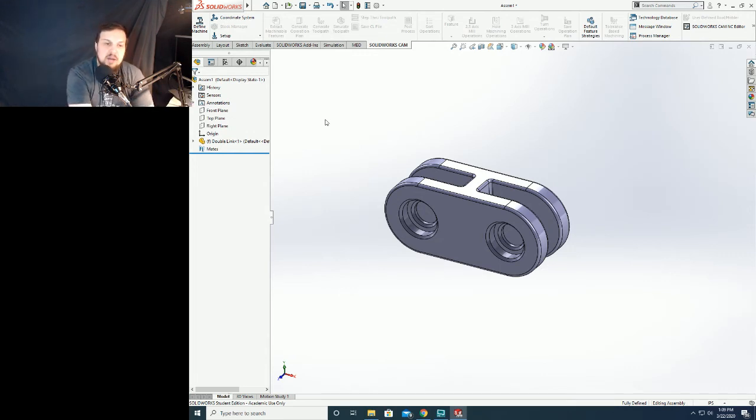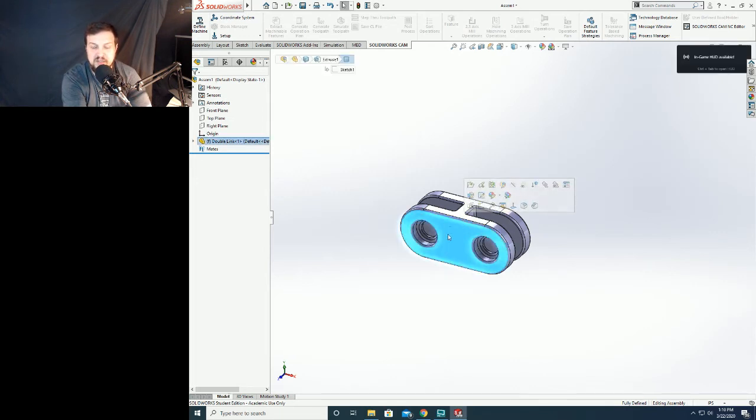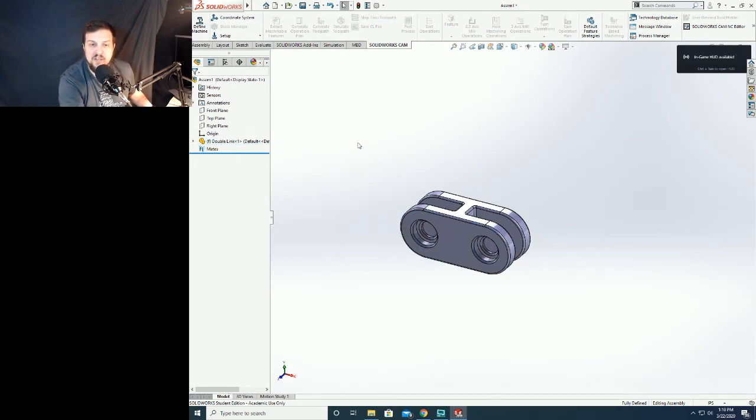Next we need to drop, I believe we're dropping 4 more of this particular component. So in order to drop additional components, I'm going to show you 2 different ways, all right? The first way is how you would do it if you already have that component on the screen like we do here. We already have this double link on the screen and we need 4 more, right? So what I'm going to do is hold my control key. With my control key held, I'm going to come over here to my model tree.